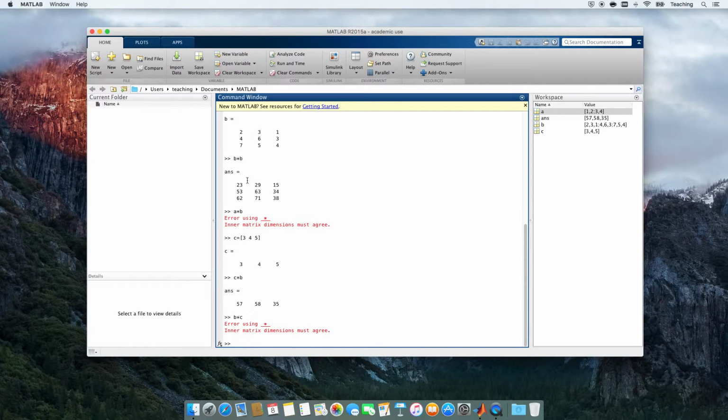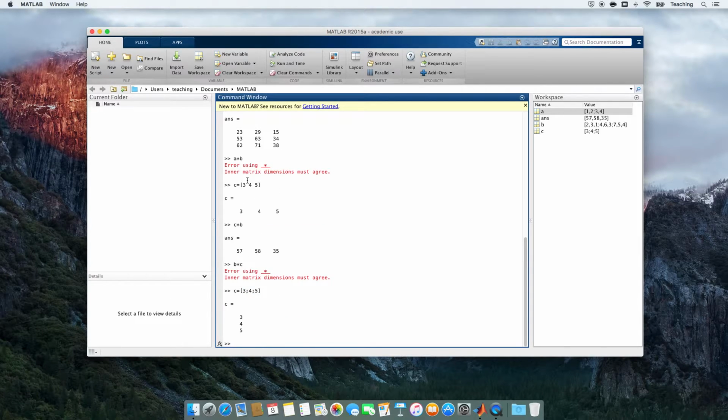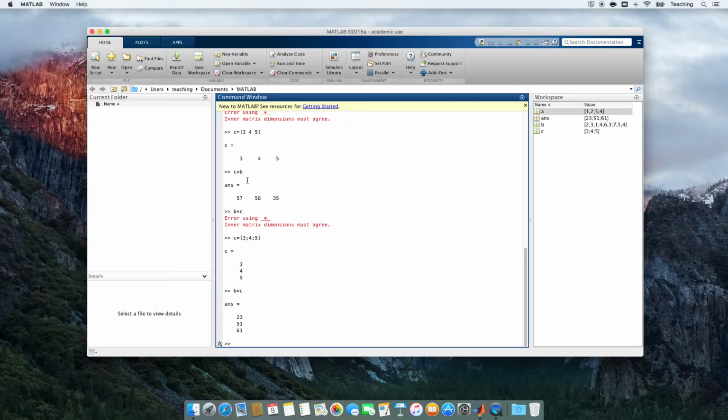So when I try to multiply B onto C, you can see that because C is a row vector, it is pointing the wrong way. When I multiply element by element along the first row of matrix B, it will only encounter a single column in vector C, and therefore it doesn't have enough elements to do a proper calculation. What I should really do is redefine C, if I want this to work, as being 3 semicolon 4 semicolon 5, and that defines C as a column vector, and now when I do B star C, it does work, and it does what I would expect it to, which is a matrix operation on a vector to yield another vector.